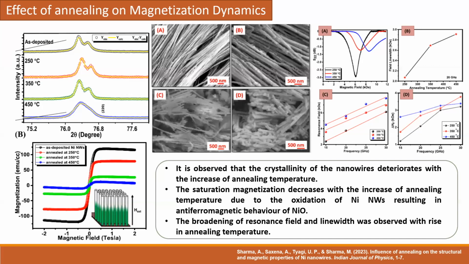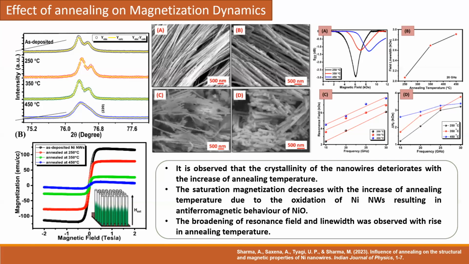For spintronic applications, our requirement is that the line width should be as narrow as possible. Since the line width becomes smaller, it will result in a smaller Gilbert damping constant, so the precession will occur for a longer time. Whereas if the broadening of the line width occurs, the alpha will become larger, and so the precession will decay faster.